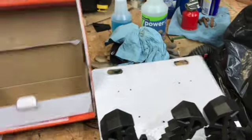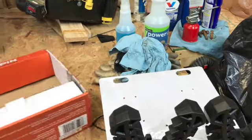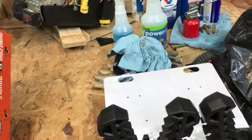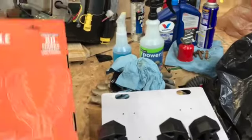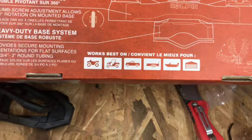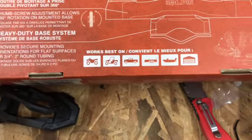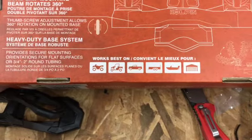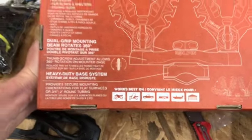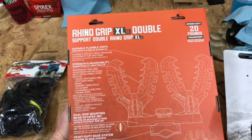It showed on the box somewhere what it worked with. Here it is on the back. Works best on four-wheelers, UTVs, trucks, trailers, boats, garages. Okay, I don't really know how you would use that in a garage, but anyway. They come with all kinds of stuff.